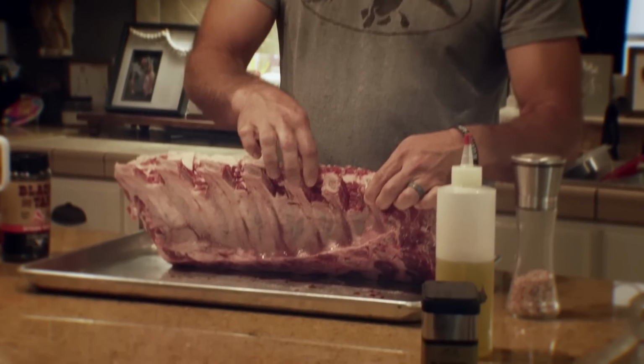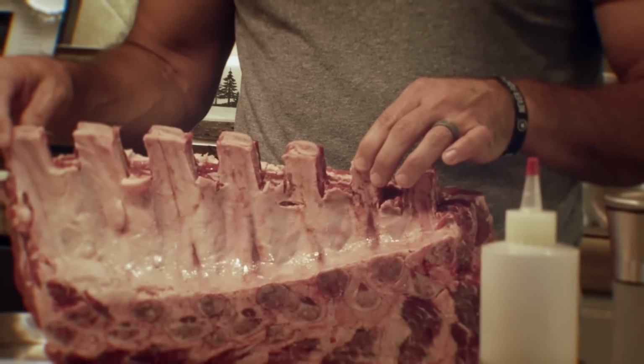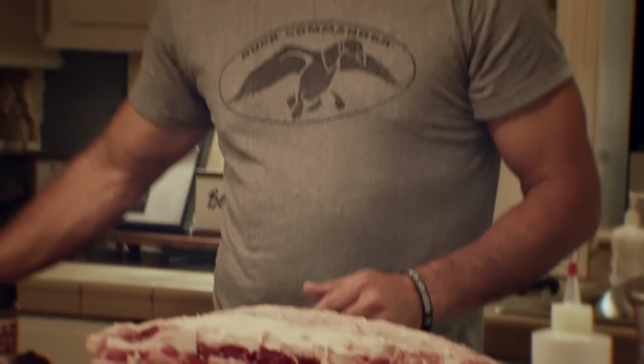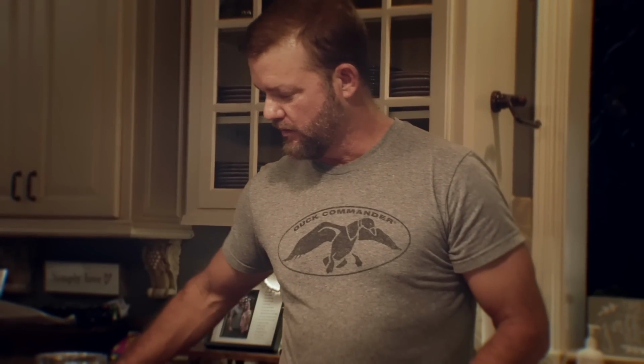Now, you don't have to do this, but I like to church things up a little bit. So I went in with a boning knife and I cut in between these bones just to make it look pretty. But I didn't throw them away. I moved them over here to the skewer. So that'll be a little appetizer in between the bone meat. I don't like throwing nothing away.